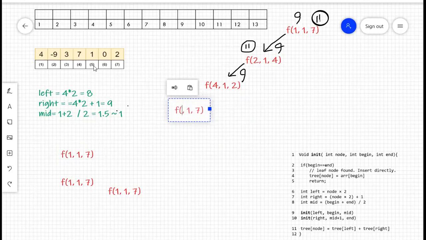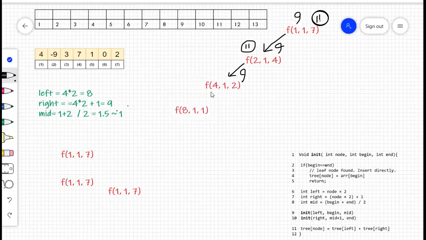The value is 8. Okay. And where does the index begin? The range is from begin until mid. So here the begin is the same as my parent. But my end is the mid value, right? So here my mid value is 1. So I will stop here. Okay. So this function call is from this node. That's great.